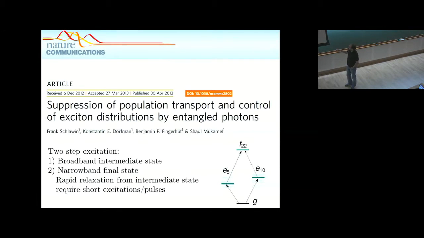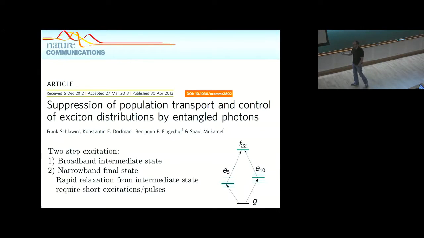What these guys did is they took one of these photosynthetic molecules, and the problem that people usually face is that you start from a ground state and want to get to some excited state, which is characterized by the excitation of two excitons, but you have to pass through an intermediate exciton state, which is very broadband and will tend to decohere very quickly.